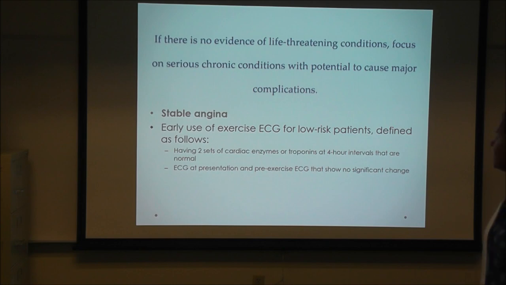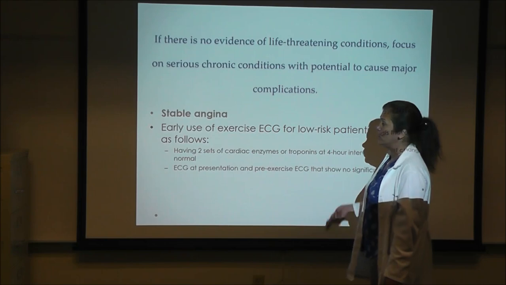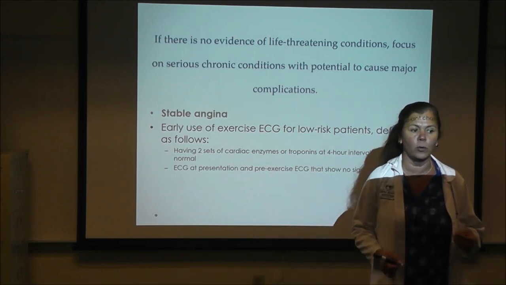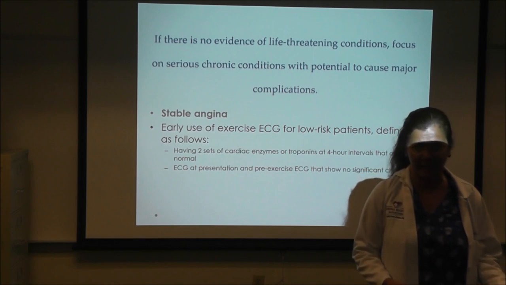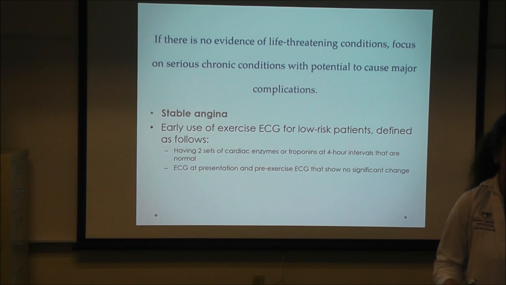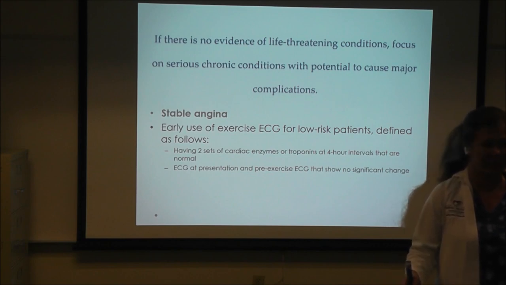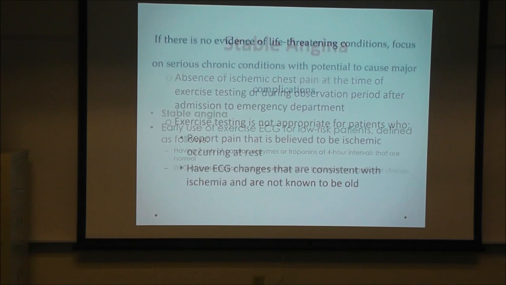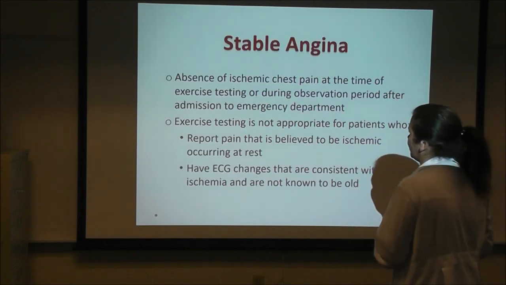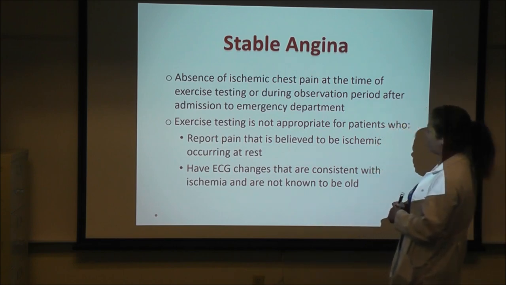Okay? For example, you know that you need to do a cardiac series because the initial troponins are not all the time elevated. So you could have a normal troponin and a normal EKG and still have a non-ST elevation myocardial infarction that you can miss. Or compare the EKG. Have you seen any major changes on the EKG that make you think that the patient is having any type of ischemic changes?